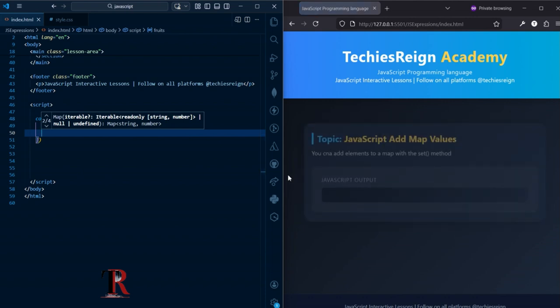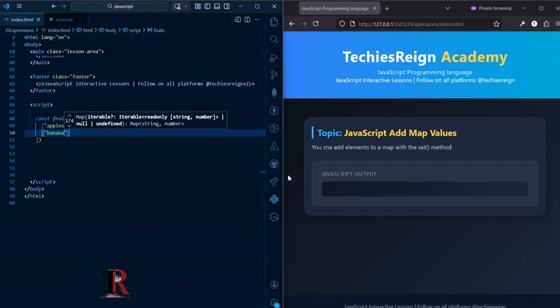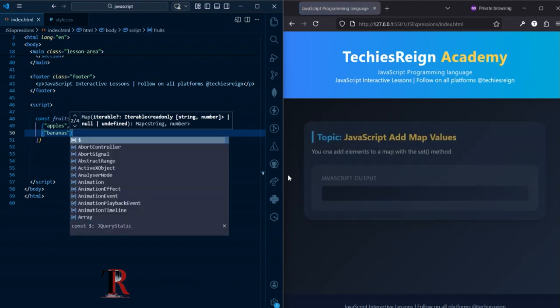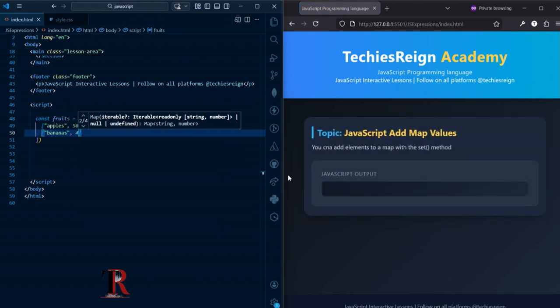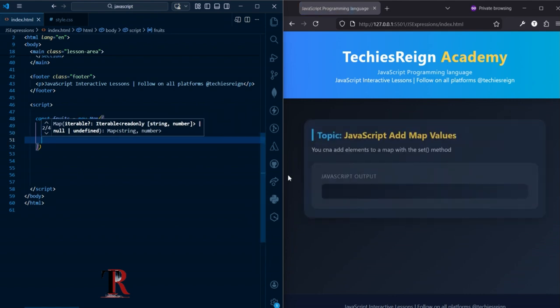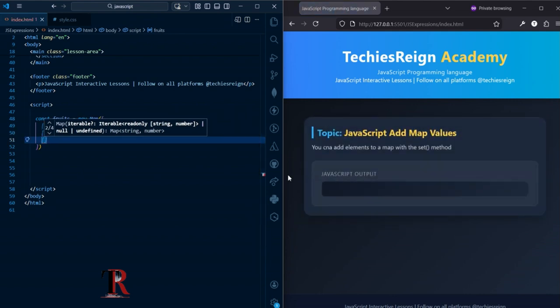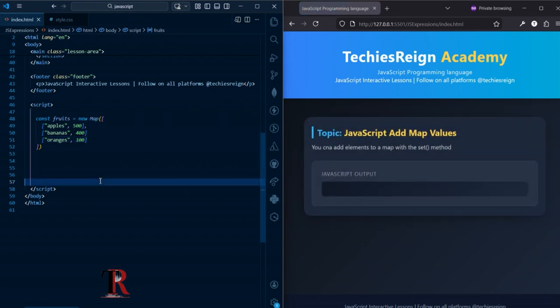Make another one and call it banana. And another one and call it orange. So this is my map object, as you can see right here on the screen.